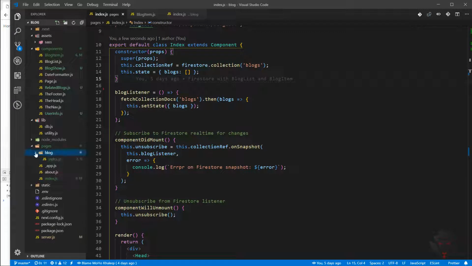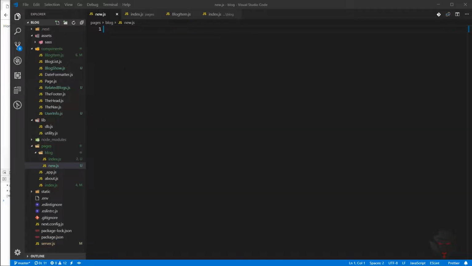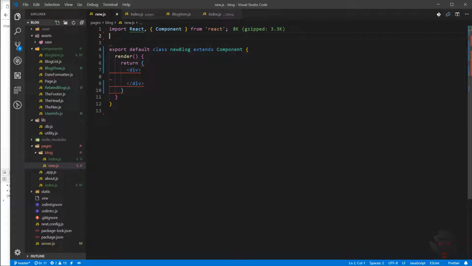And now we can create a file called create or new. Let's just create another file called new.js. So inside new.js, we are going to load a component, and that component holds a form, and that form is going to create a blog. In order to do that very quickly, we're just going to use our snippet, this one, and this is going to be a new post or new blog. That's what I'm going to call it. From there, we are going to have a component called create blog. So I'm going to import it quickly.